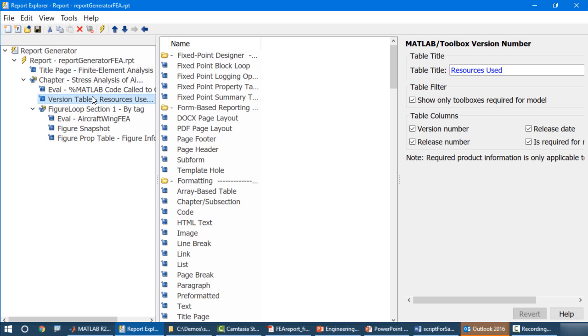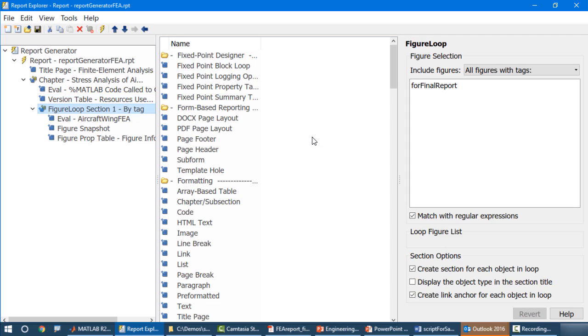And then what I want you to do is give me all the information about the MATLAB version that I'm using. It's very important information to retain. It would be important for somebody to pick this up 5 years from now to have that info. That's really quickly one component put in there. And then the good stuff is we loop through each of the figures and include those with the tags for the final report. So we can filter out the ones we don't need to include in our report. This is the type of control you can have with MATLAB Report Generator.